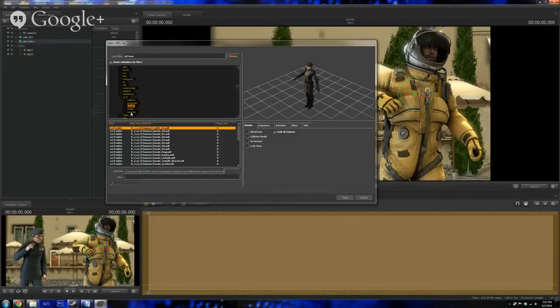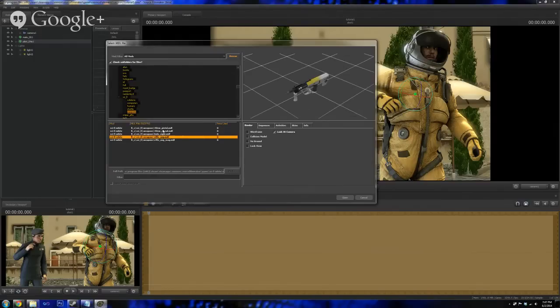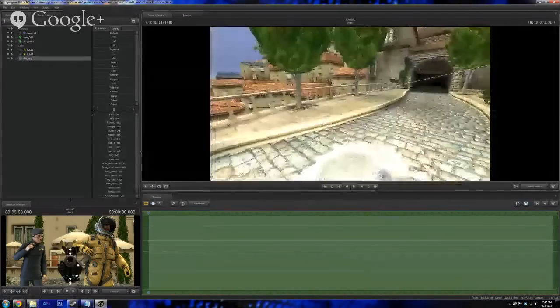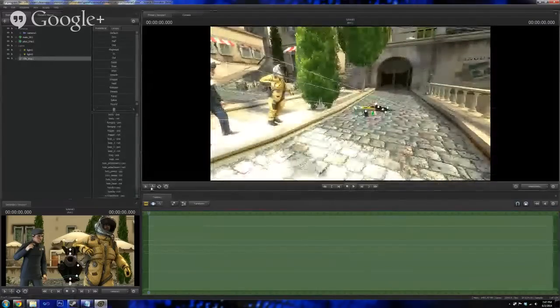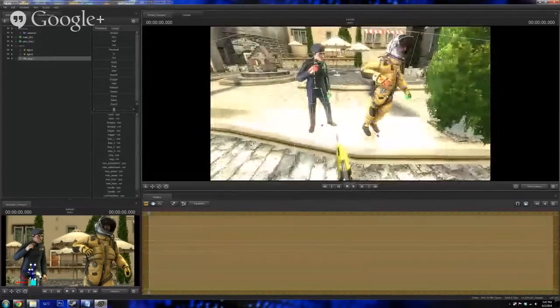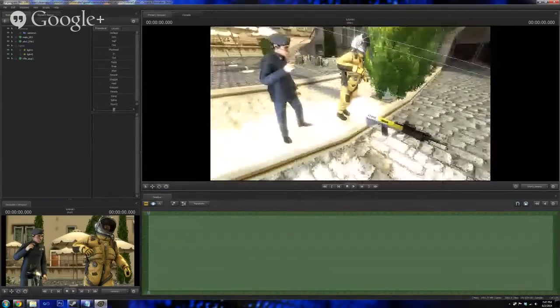What's neat about this selection here is that if you add objects while you're in Source Filmmaker, you can simply hit rescan to rescan all your options. So if you create a mod on the fly, you can add that afterwards. So, yeah, let's give him a Stare rifle. Why not? Notice it spawns at the live camera. So what we're going to do here is, wow, not my best work. Not at all.